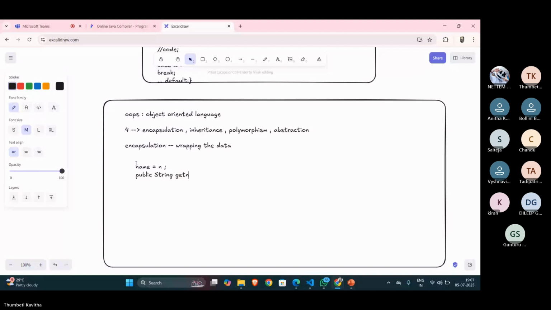In the get name function, I'll use a return statement and return name. Again I'll use another function called public void set age.